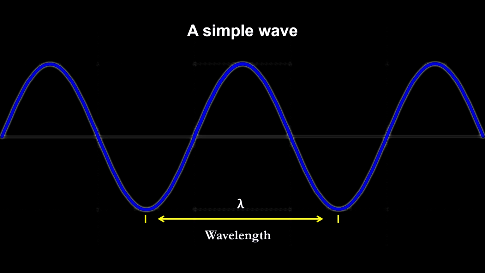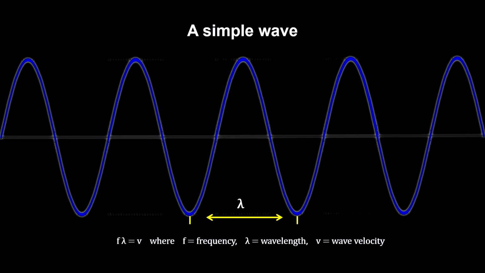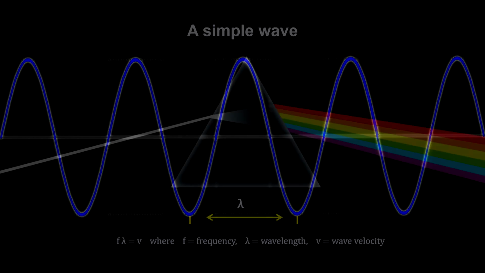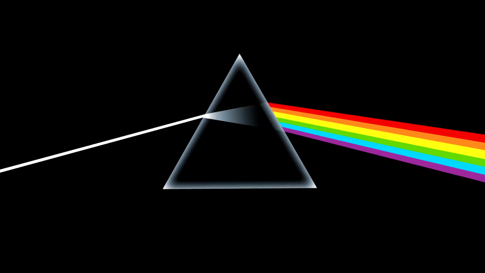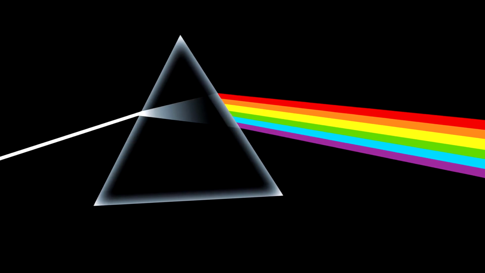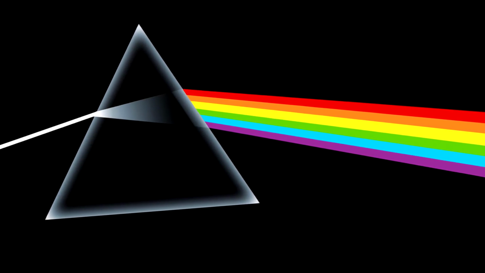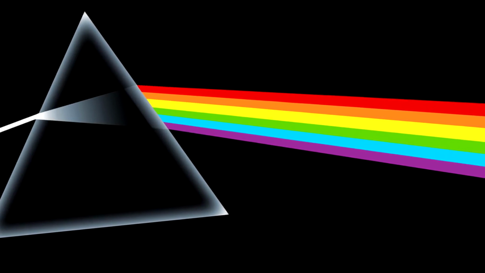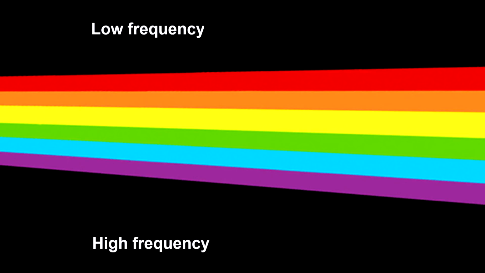For color, we view light as a wave. Here's a simple wave. It has a repeating cycle, a wavelength, and a frequency in cycles per second. Newton showed that the sun's light can be dispersed into the colors of the rainbow with a crystal. This effect comes from the wave nature of light. Different colors represent different light frequencies. The higher the frequency, or inversely, the shorter the wavelength, the more it's bent by the crystal.